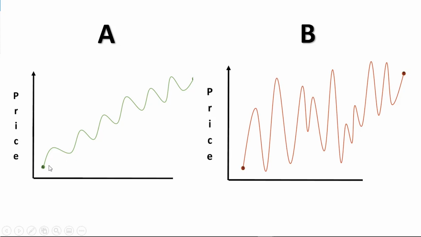Stock A moves from the bottom left to the upper right in a nice, methodical, smooth manner. Not at all very volatile, higher highs and higher lows. Stock B also moves up from bottom left to upper right, but it is quite a bit more volatile. It gets there eventually, but it's a much bumpier ride along the way. So again, does a 10% stop with $10,000 invested make sense for both stocks? Well, let's take a look.